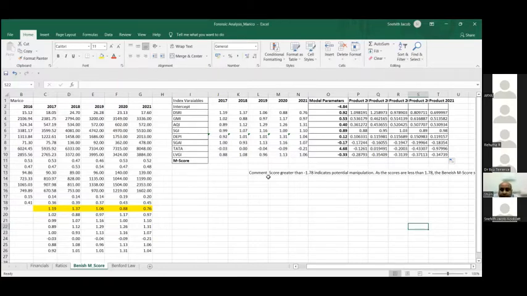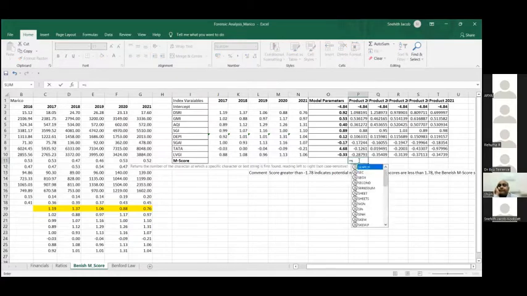Before that, the intercept will be the same for all. So 4.84, that intercept, you can pull it sideways. Now we will sum up all these products. In the P column, equals SUM.